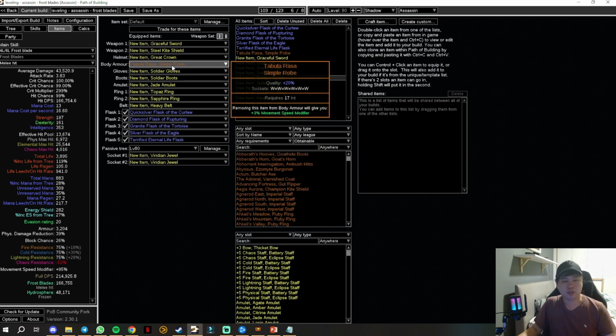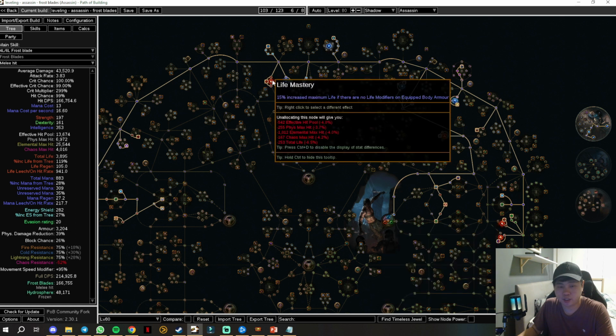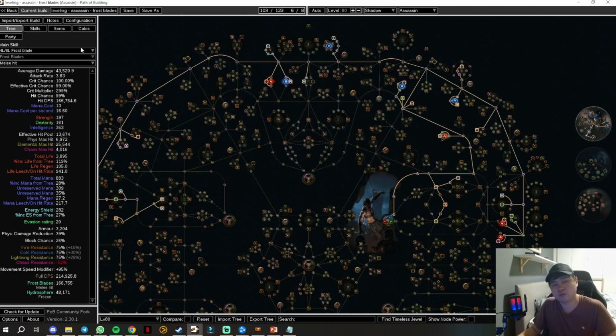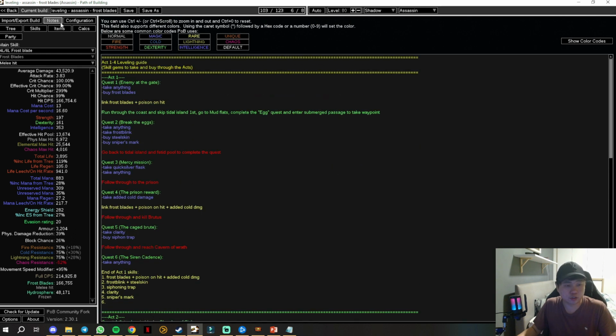Of course your body armor is just Tabula Rasa. I'm just going to put this here. Do remember, if you're not using a Tabula Rasa, make sure that there is no life modifier on your body armor, because otherwise this node right here will not work. So 15% increased max life if there are no life modifiers on equipped body armor. So just take note of this. And the rest of them is just on the notes.